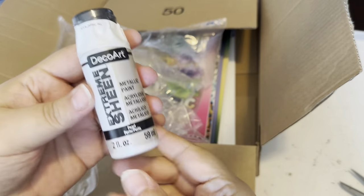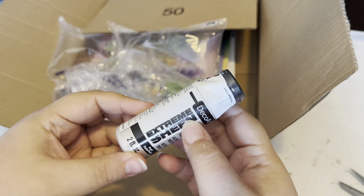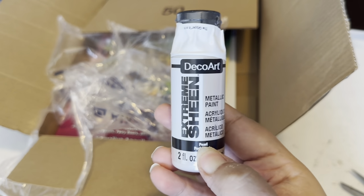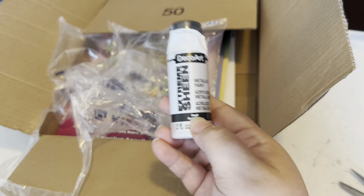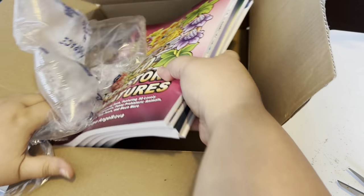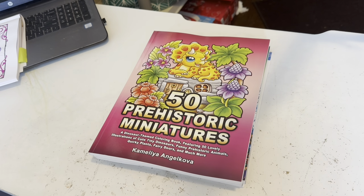This is the only thing that I got that isn't a coloring book. This is the metallic paint. The extra sheen, it's like a heavy gloss, it's in pearl. So when I do wings or eyes or maybe some stars, things like that, I wanted this. And I use my stickles a lot. So we're gonna pull out the coloring books and we're just gonna go as I pull.